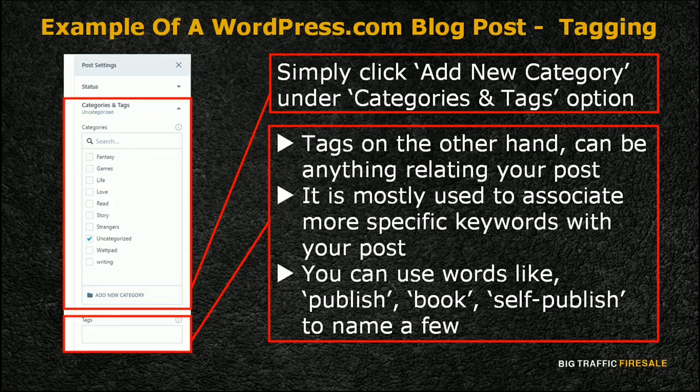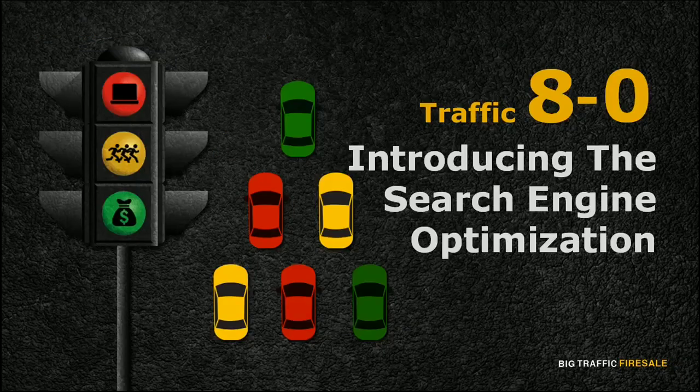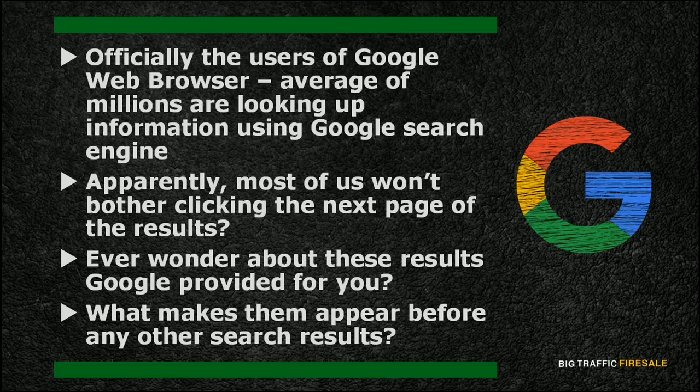Now, let us continue with the next agent. Introducing search engine optimization, also known as SEO. Almost everyone is a user of Google search engine. This web browser has dominated the world of web browsers, and millions of people are looking for information all around the globe at this moment on Google.